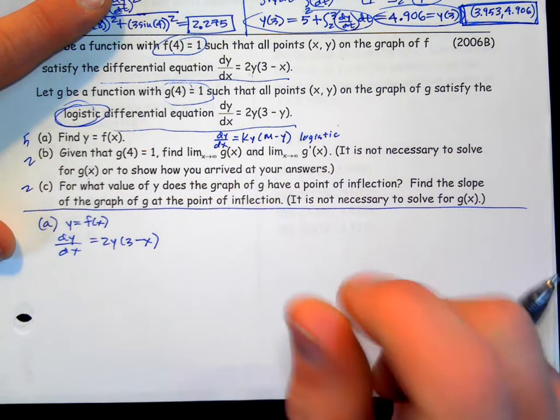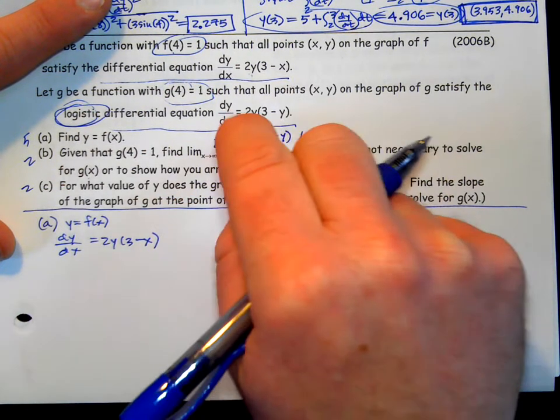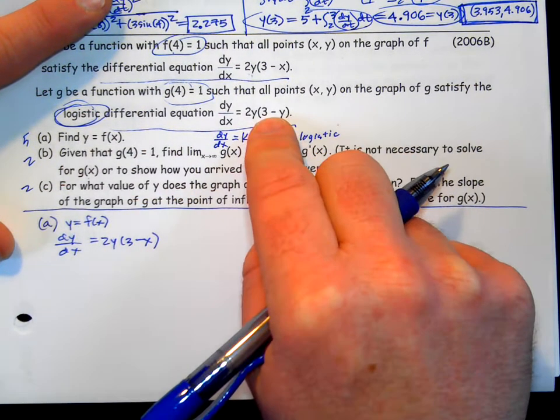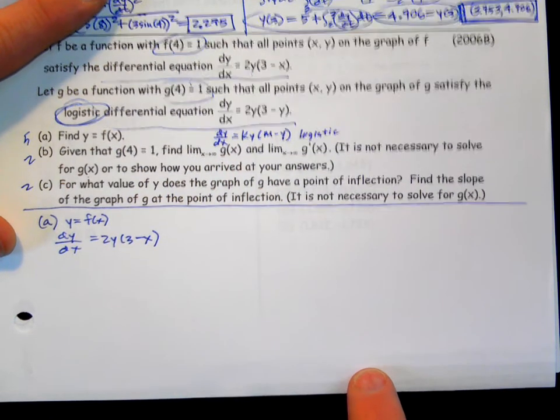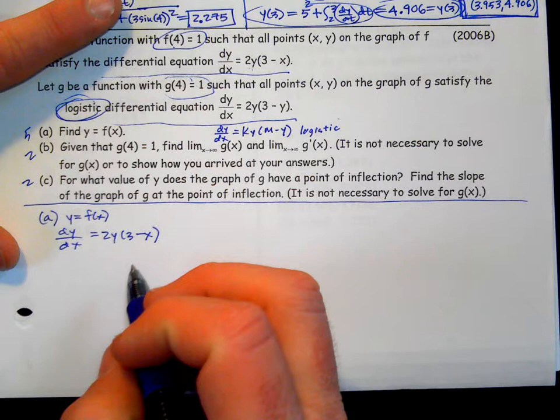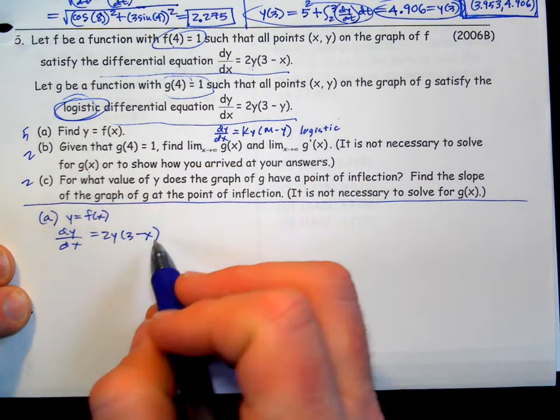So we're just going to rely on all our knowledge. Now you can be like, I know nothing about logistic. I'm going to answer all these questions by just taking that equation and doing all the work I need to do on it. But it's a lot of work and you probably don't have time to. And it can be really fast if you just know the basics of logistic. Anyways, part A is not logistic.